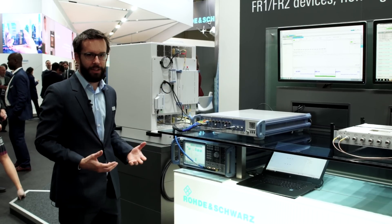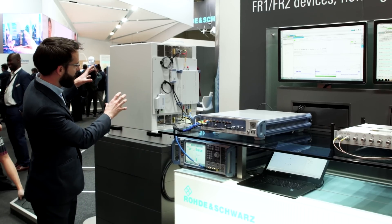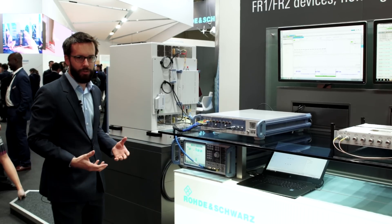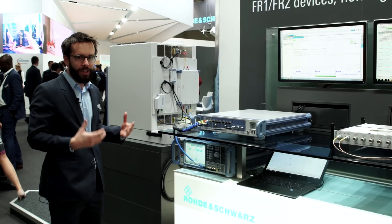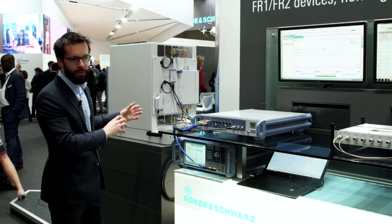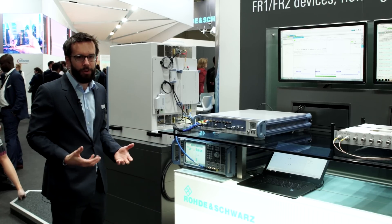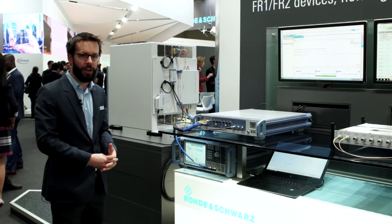The second part is the shielding cube — we call it the CMQ — so you can have your antennas inside and do your over-the-air testing as well. In such a setup it's really important to have an integrated solution, and with Rohde & Schwarz we provide all the parts, including power sensors and accessories, so that your system is reliable and you can always get good results and have a good yield.